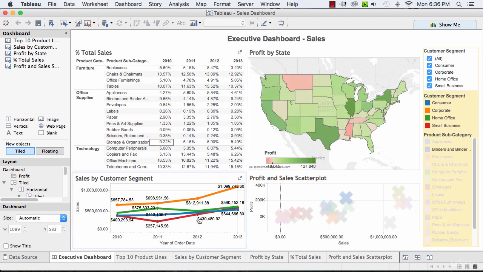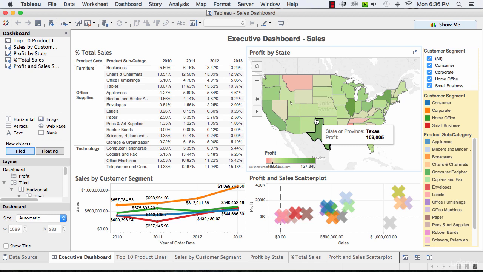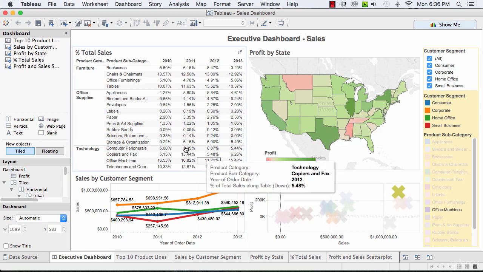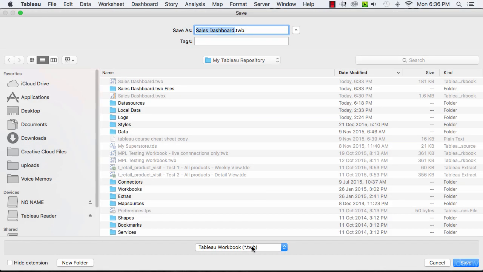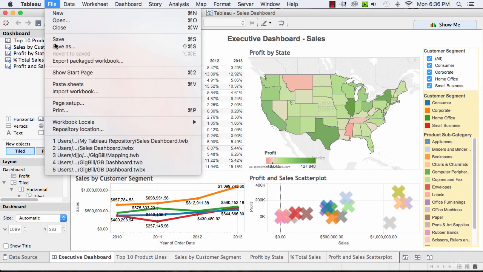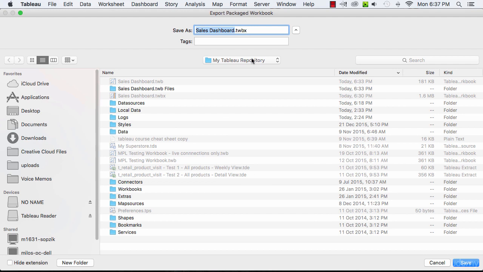To show you how that's done, we'll have a look at the executive dashboard we created in one of the previous lectures. It's a fairly straightforward process of creating a package workbook. We can either save the workbook in the Tableau package workbook format, or we can just choose the export package workbook option from the file menu, and by clicking that we just need to specify where we want to save it. You'll notice that the package workbook has a .twbx format as opposed to the .twb format which regular workbooks use. This indicates that both data and the visualization are stored within one file. So let's give it a meaningful name, sales dashboard, and we'll save it.